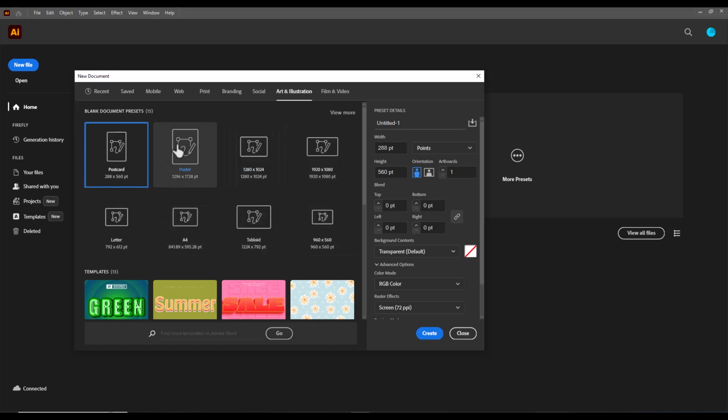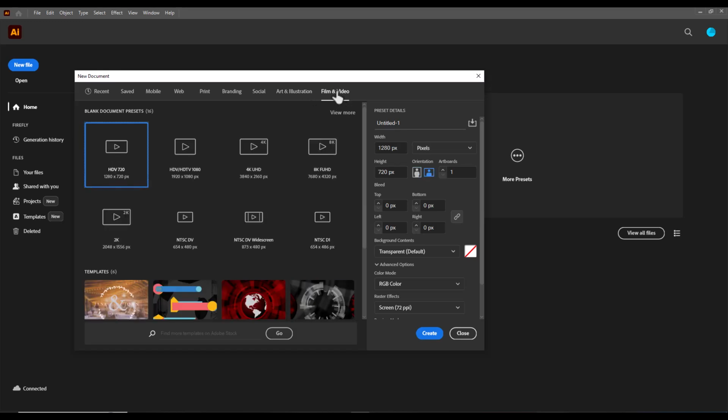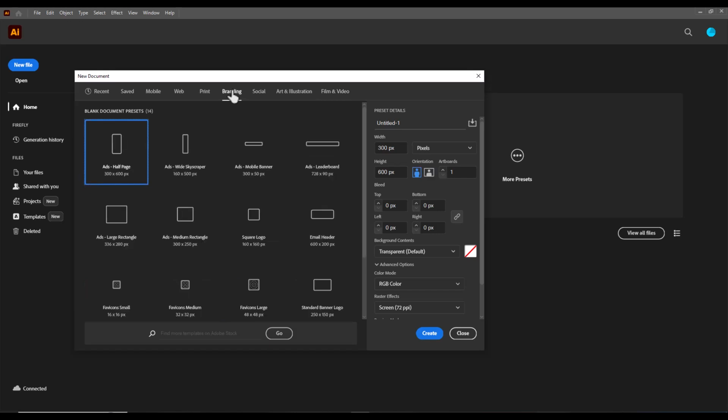Here we can see tabloid, poster, and also the film and video tab. If we are designing for film and video, we have inbuilt ready-made sizes here. And if you want to do something for branding, we also have inbuilt sizes for branding here. So we don't have to set the size, we can straight away select these inbuilt sizes and create a document.